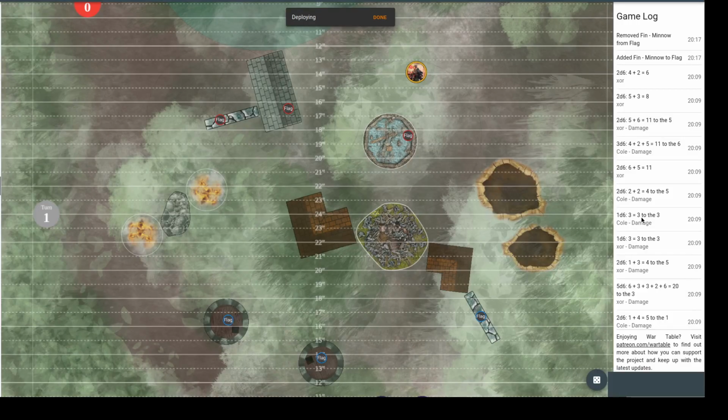I think of how big the table is. Oh yeah, nothing's in range for a first turn in this game. Okay, cool. Yeah, it looks good to me. Call it a deployment. Let me back up a little. I think he's on top of his base. There we go.